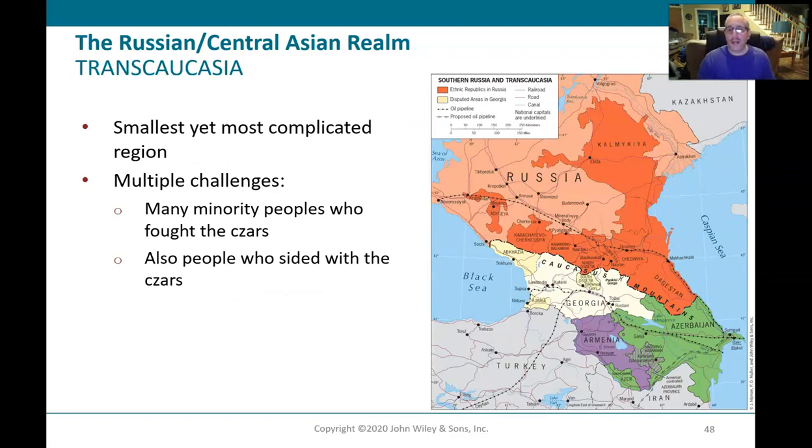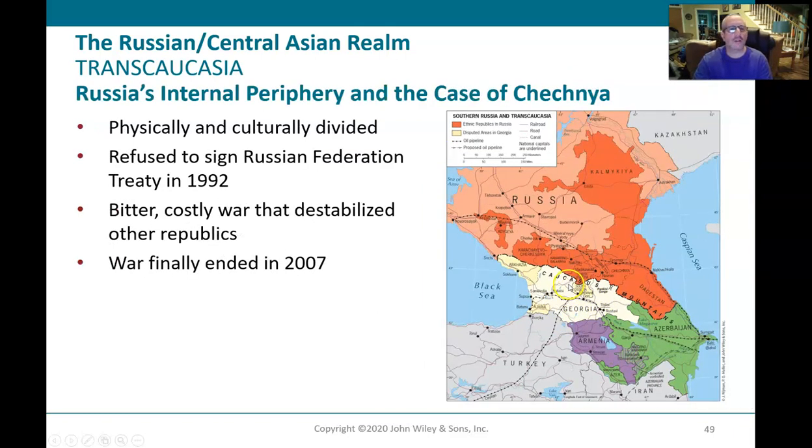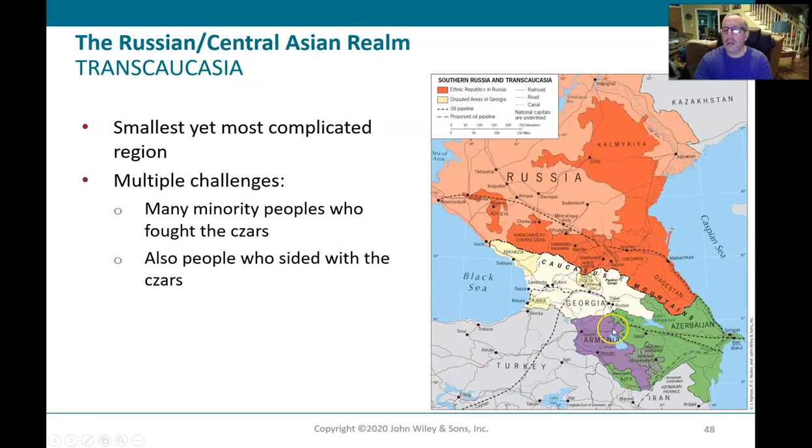Here's Transcaucasia. Again, this is not part of Russia currently. This is Russia here. And here are your states of Georgia, Azerbaijan, and Armenia. Georgia is, I think, Christian Orthodox. Armenia is Christian. Azerbaijan is a Muslim country. And you can see here, there's transition areas, there's disputed areas. These countries don't really get along all that well between the three of them.